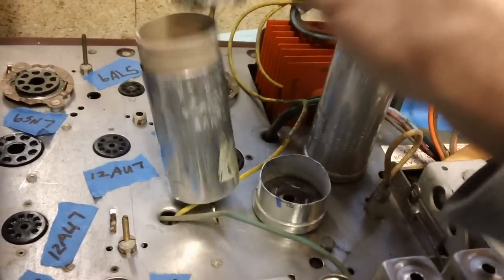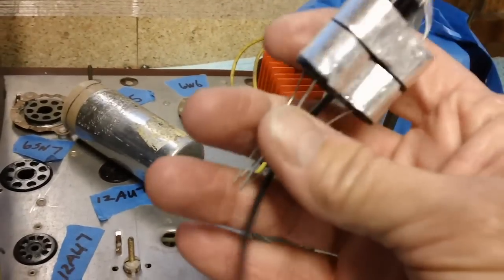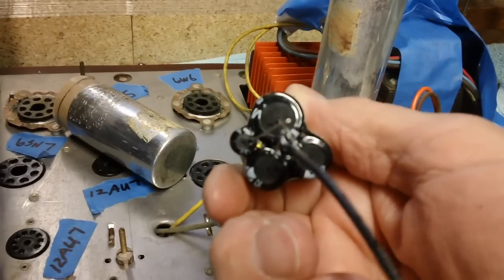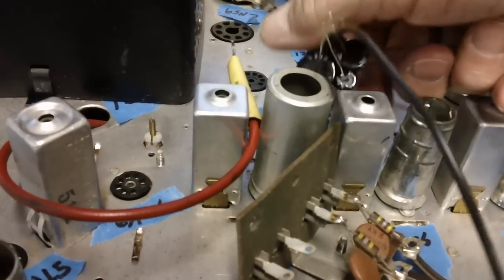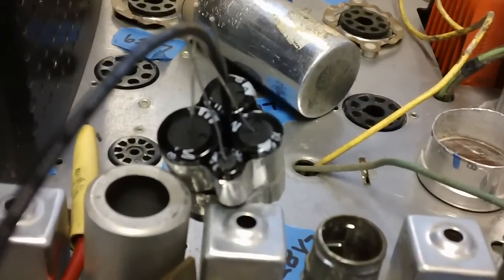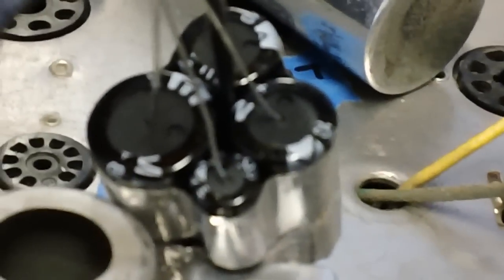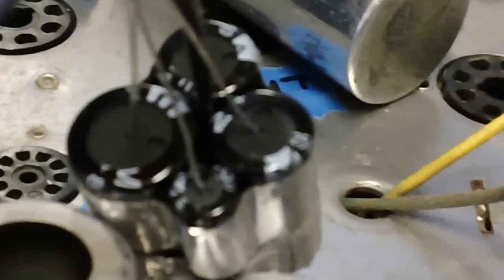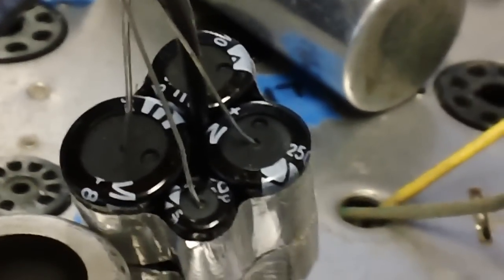Now, the way to hook the ground lead, I've always found it best to just go right up through the center. Let me see if I can get a little zoom in here. Get a little zoom in for you. Yeah, there we go, a little focus. All right, there we go.